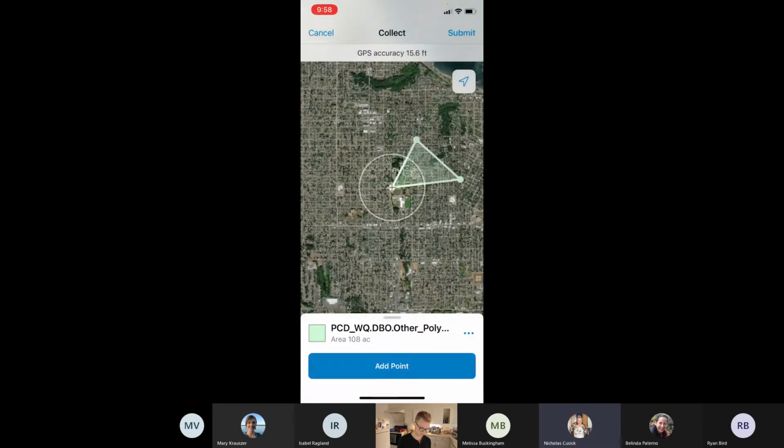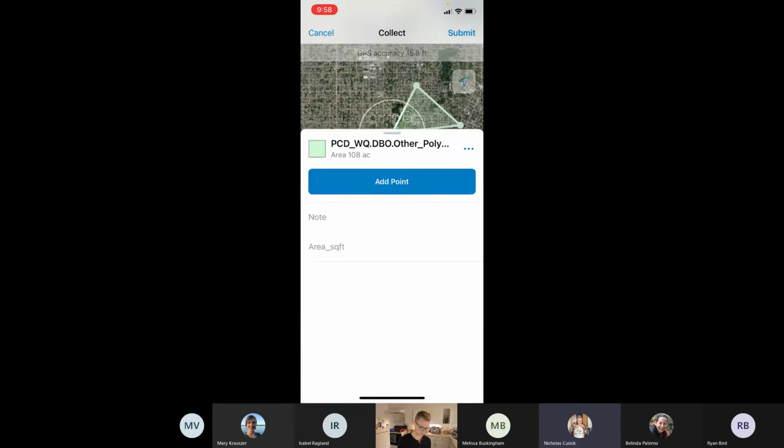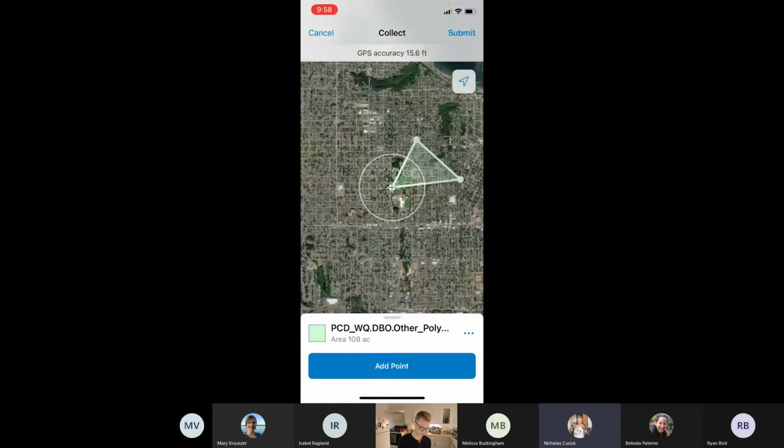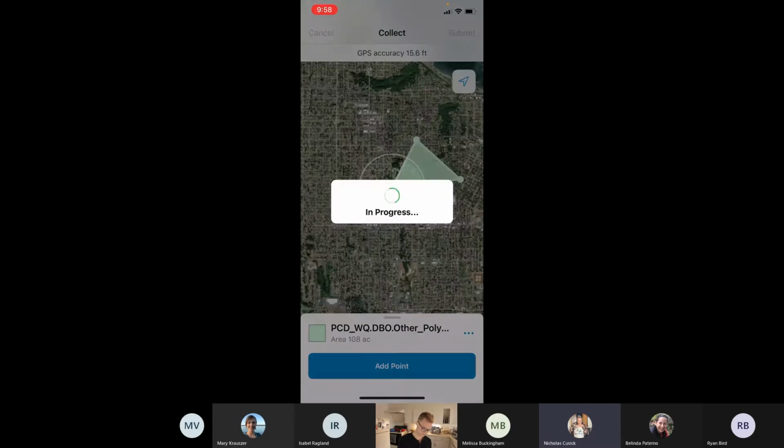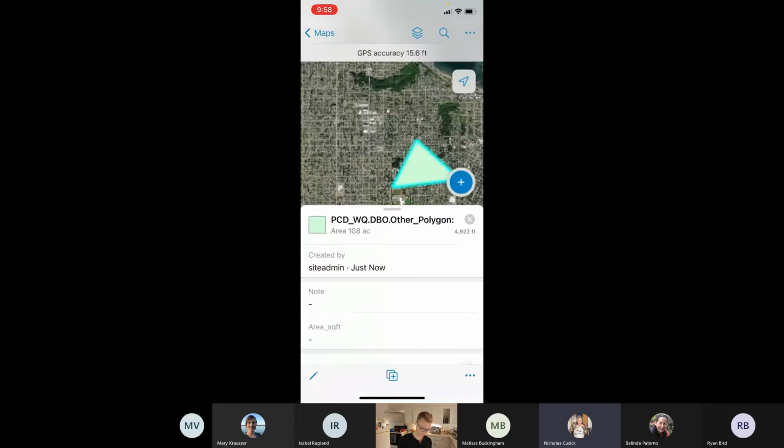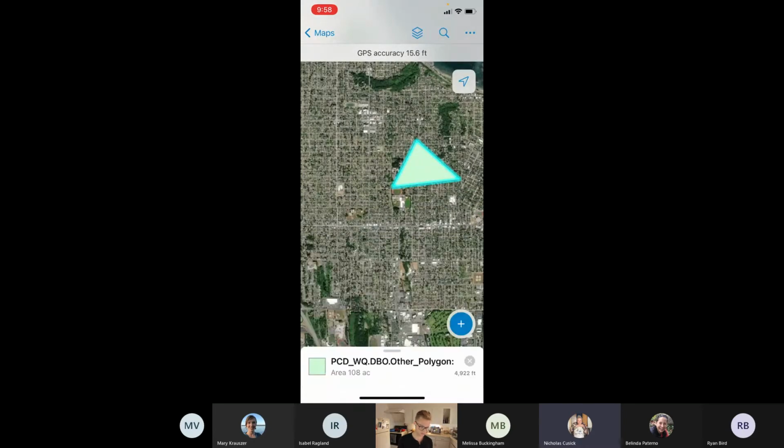We're going to just draw a polygon. And then once I'm done, I'm not going to add much information beyond that, but I'm just going to hit submit. And then you can also see below next to the green square, the area, 108 acres. Hit submit. And now we are done with that.